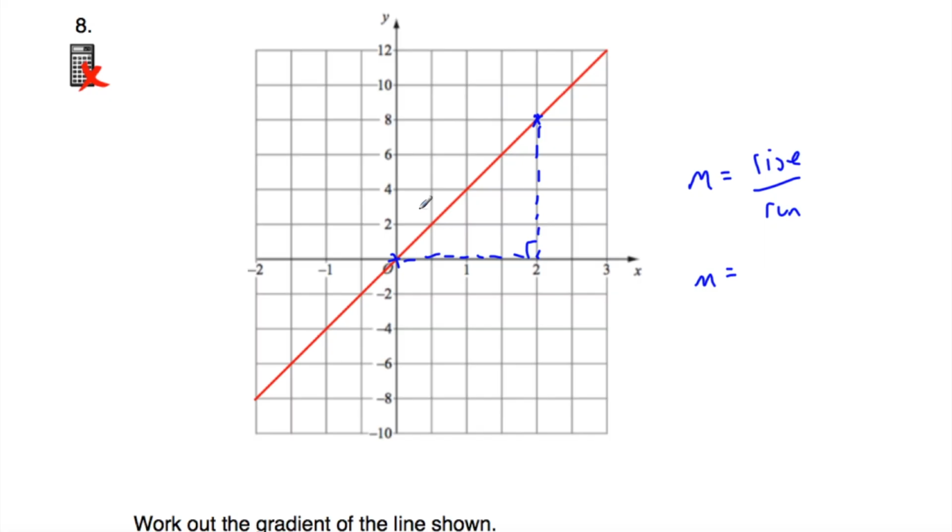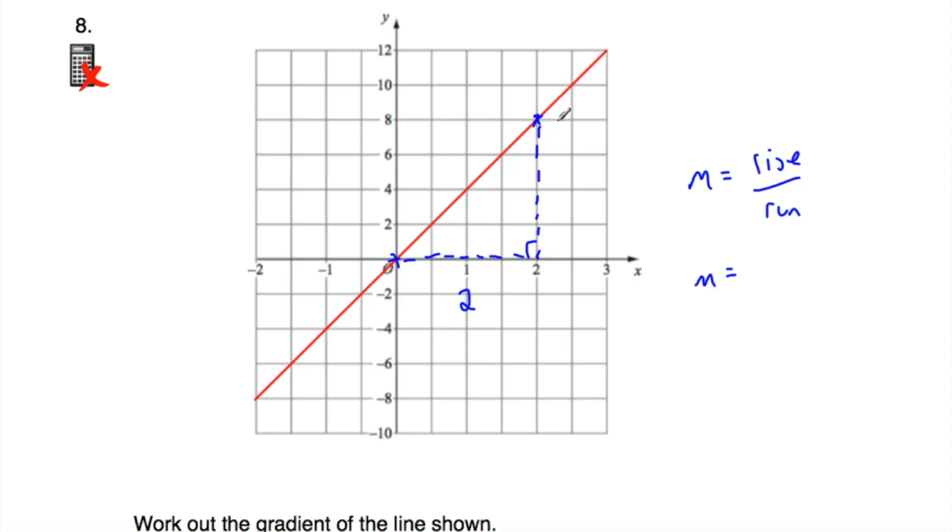So here if we have a look at this triangle, in terms of the run, we're going from 0 across to 2 across. So the run is 2. We're going from 0 to 2. So we're going 2 units across. And that's what I mentioned earlier in terms of being careful about the scale, because we're going from 0 across to 2. So we're not counting the little boxes. We're looking at the scale and saying, well, how many units are we going across? We're going 2 units across.